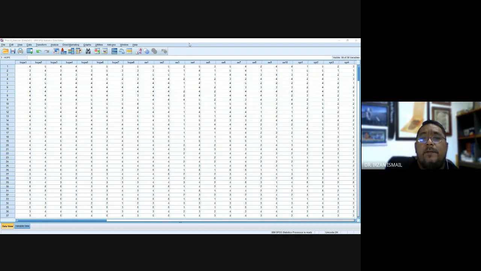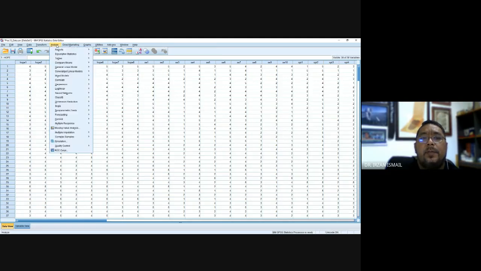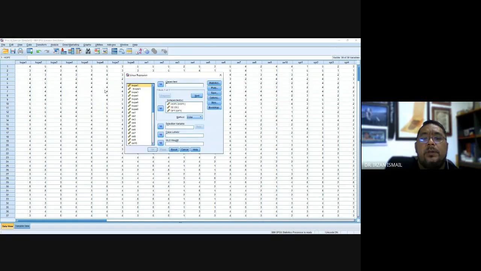The last analysis is the multiple regression analysis. How do you conduct the multiple regression analysis? You go to Analyze, then choose Regression. Once you place your cursor on Regression, you can see the pop-up menu. Choose Linear, as we're going to do a linear regression.